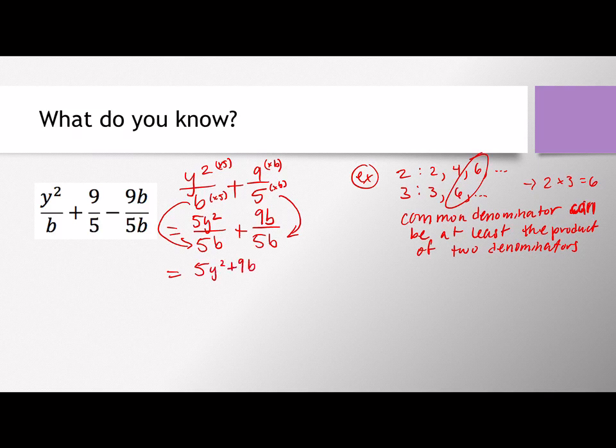Now I can't combine these into a single number, but I can still combine them together. And put a 5b here as the denominator. And then we check for simplification, but that's all the simplification we can get because there's nothing that can go into the numerator and the denominator that's the same. Okay, so we've completed our first step of this problem. So this first step is add. The second step is to subtract. So we'll put that over here.